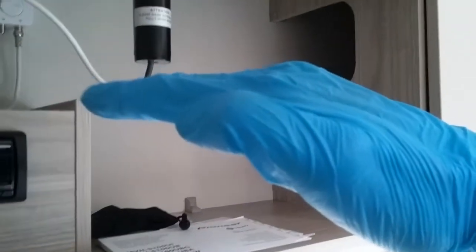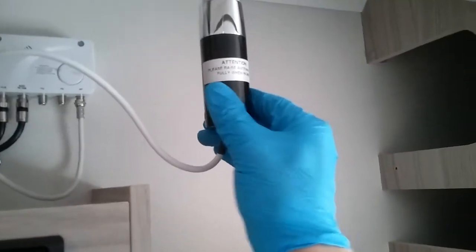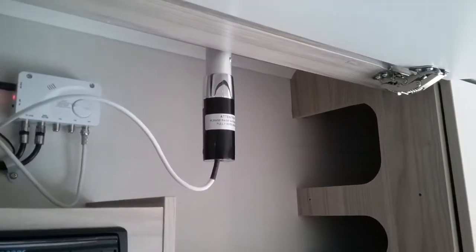At the moment the aerial is sitting in the horizontal position. We can flip it to the vertical by turning the tail just here. Do make sure that the aerial is down for travel.